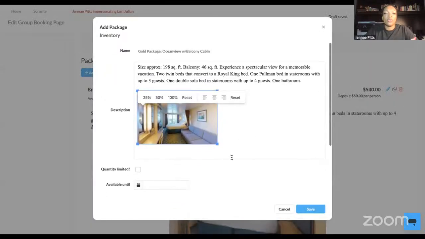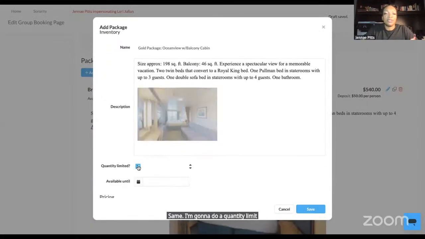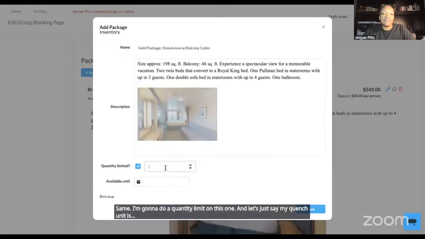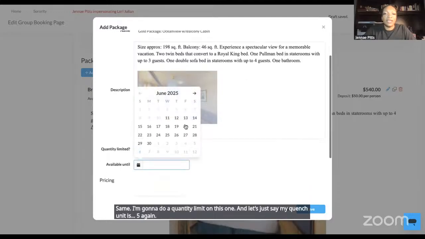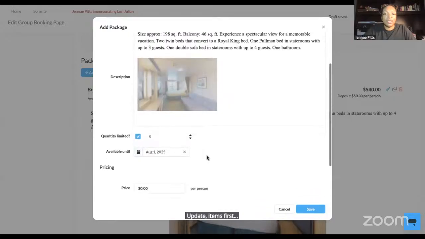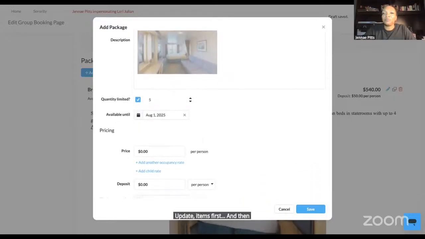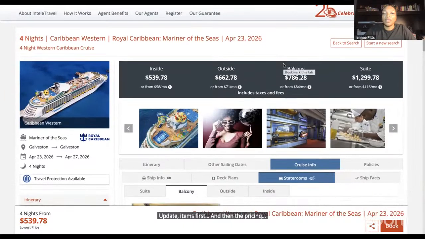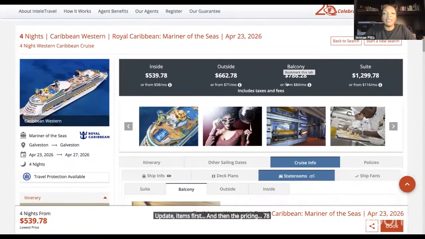So, save. I'm going to do a quantity limit on this one, and let's just say my quantity limit is 5 again. Date, August 1st. And then the pricing, $786. I'm going to keep it at $786 because it's $786.28.